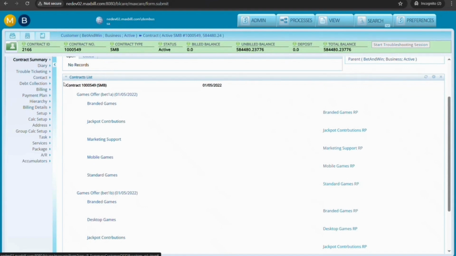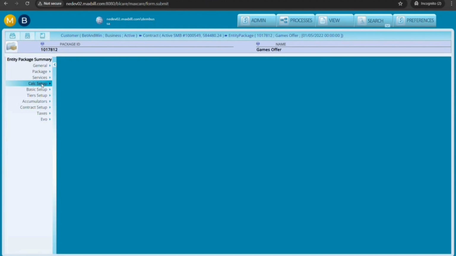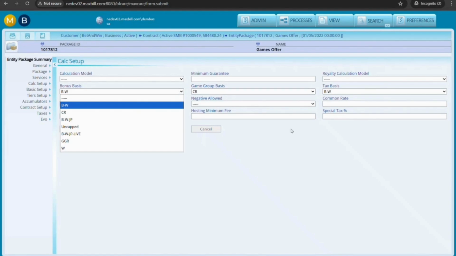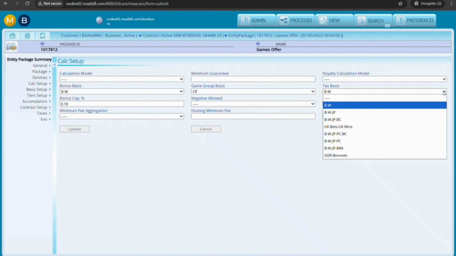Now regarding configuration levels, the system supports multiple levels where calculation rules can be defined. At the highest level, we have the generic offer level. At this level, you can define the overall calculation model. For example, whether the calculation is based on NGR or GGR. What is included in the bonus base? What is included in the bet and win base? You can also define the tax base. You specify the base first, and then, depending on the country linked to the contract, the system applies the relevant tax percentage and any defined cap.